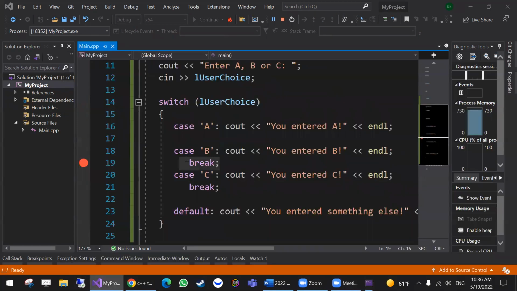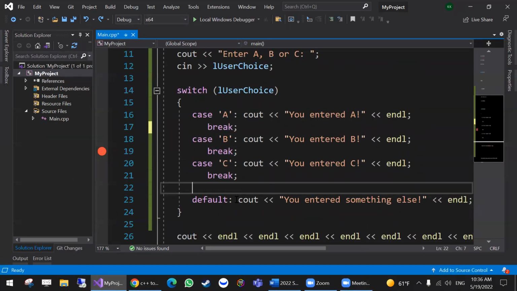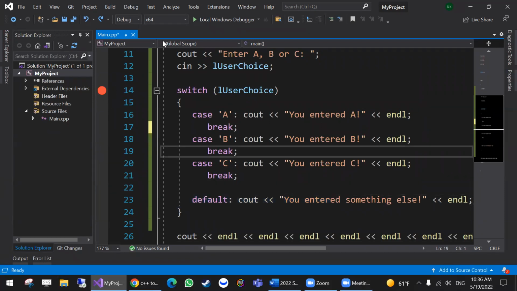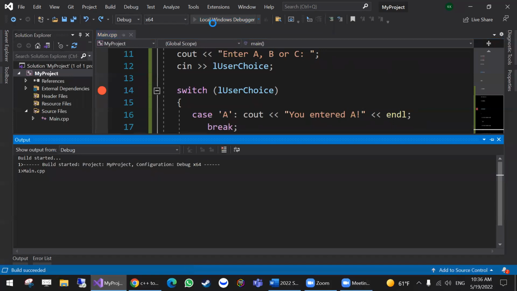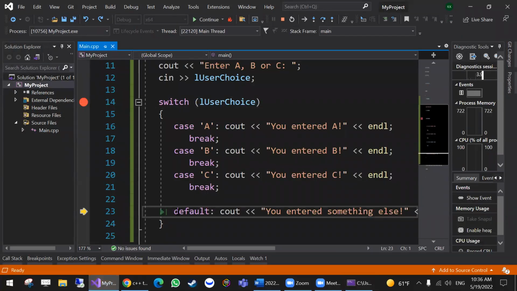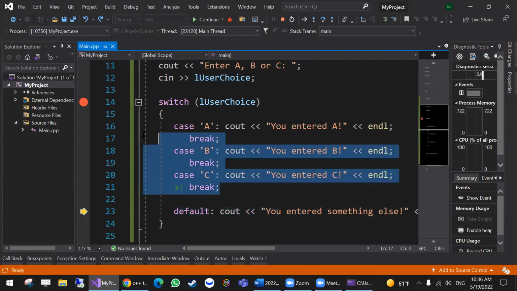I'll put my break back, and notice now I'm going to enter something else. I will run, enter A, B, or C. I'm going to enter D. Notice the default statement is going to execute, because I didn't cover the case for D.